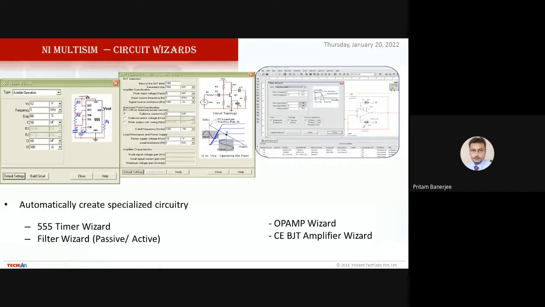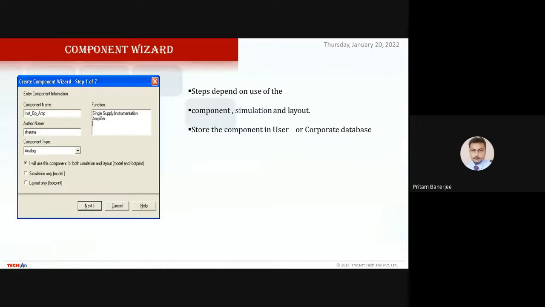We only provide a few inputs, and our circuit can be automatically built. You could either create the circuit manually, or just provide a few details for those types of structures: timer, filter, op amp, and amplifier. You give certain inputs, and your circuit will be automatically created.